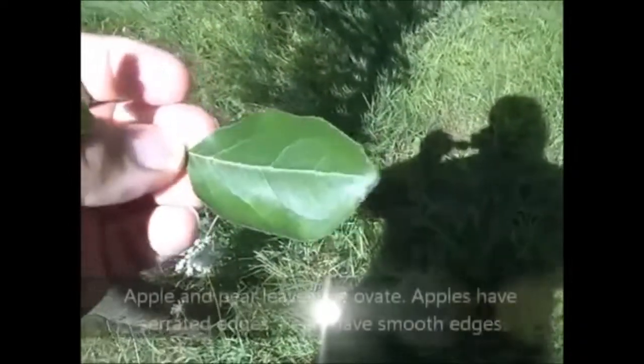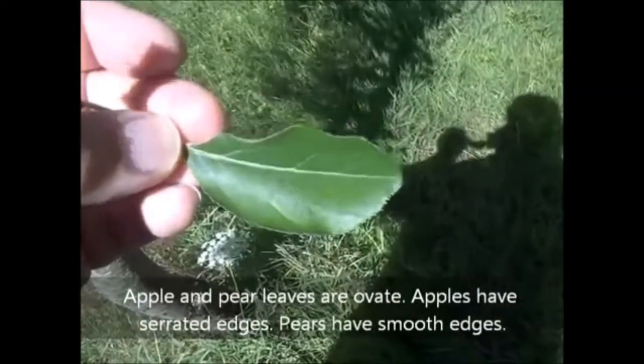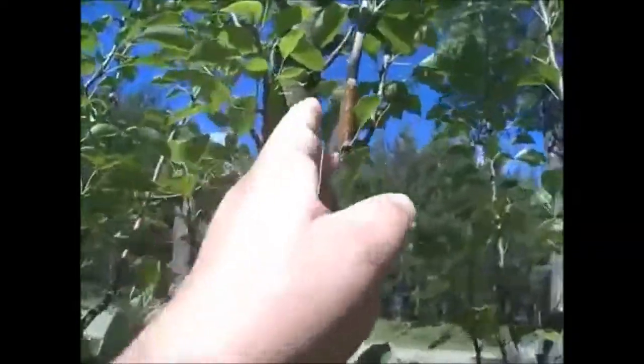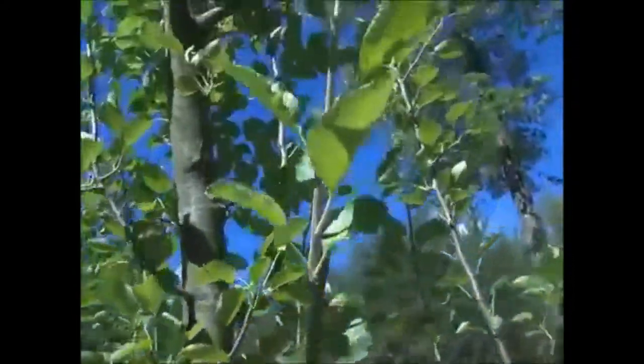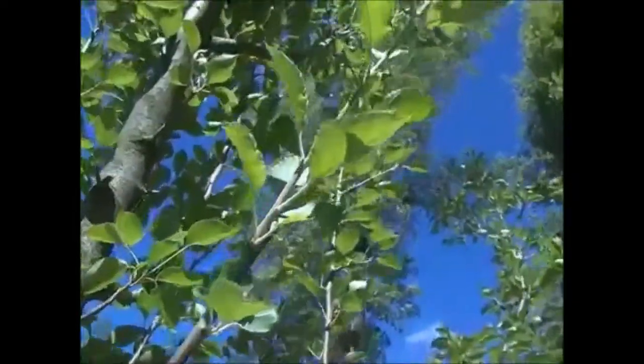Get it in the shade here. Maybe you can see it better. Maybe sun is better. That is an apple leaf. Notice the serrations on the edges. Okay, definitely different than a pear leaf, if you know what you're looking for. So we have a Jana DeCoster. That's a Jana Gold growing, and I have 18 inches of growth this year on my apple scion growing on a pear tree.